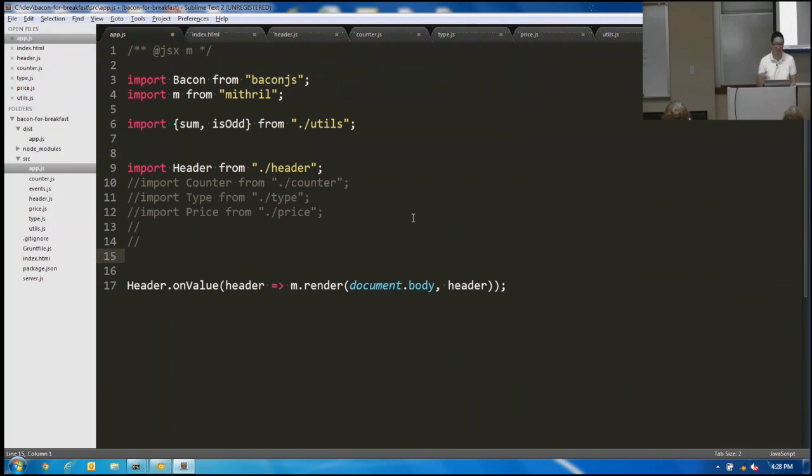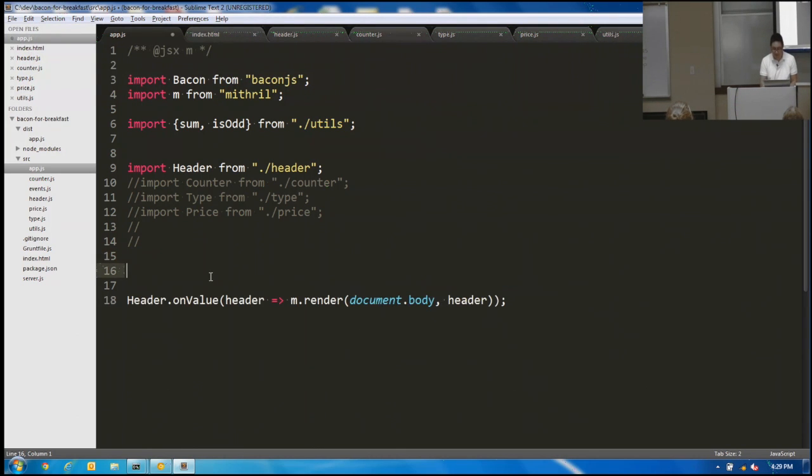Just noticing it was over 4,000 lines. Yeah, because I'm including Bacon unminified and Mithril unminified. So I'm importing some big things. Really, this is also using browserify, you'd probably add on the uglifyify task or something like that to make it small. Yeah, it's big, and so when I refresh, it takes a little while right now.